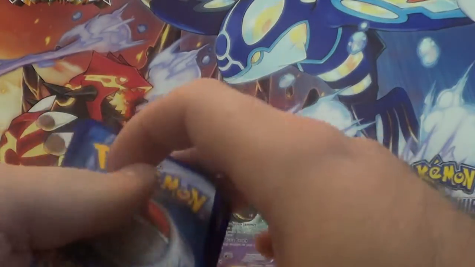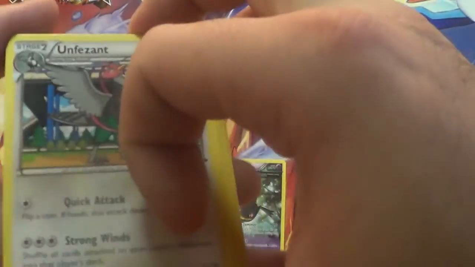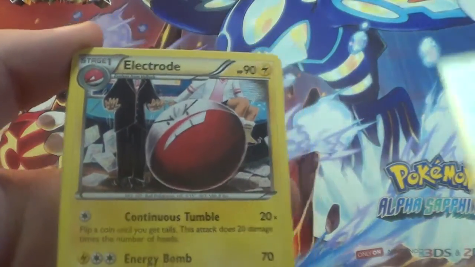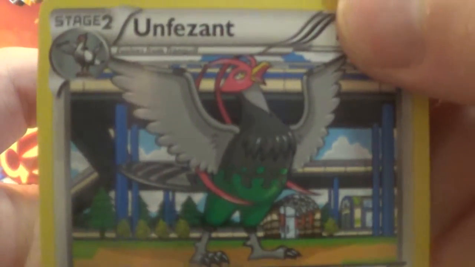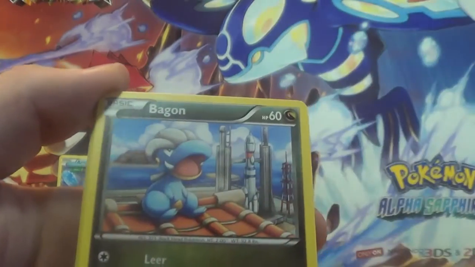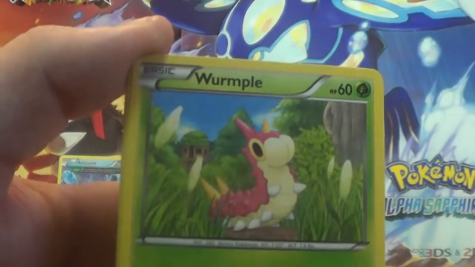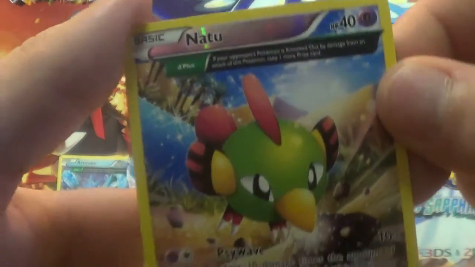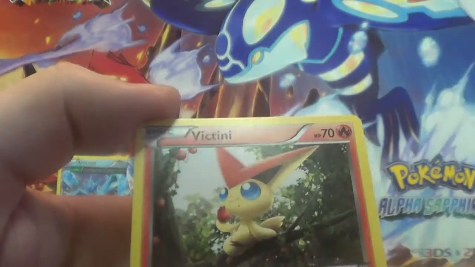Three to the front. And we start off with an Unfezant. I don't know why I said it with that accent. Don't question me. It says Quick Attack, Strong Winds. That nice little Malvie City background. An Electrode, a Manectric, a Bagon, a Taillow, a Wurmple, a Dunsparce, a Spearow, a shiny Ancient Traits Natu, and a Victini.